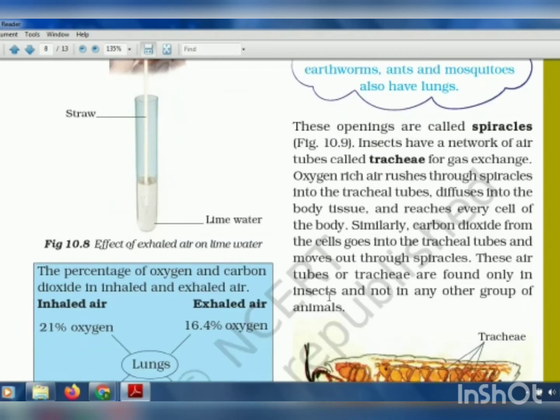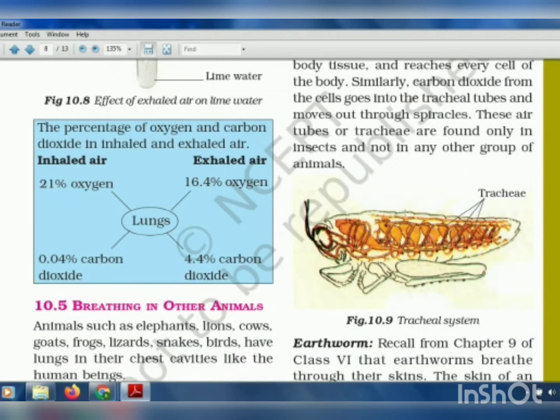So in a cockroach, on the side of the body there are holes. Through those holes, which are called spiracles, the air enters into the body, and then air passes through the air tubes called trachea to each and every cell of the body of a cockroach, and then the oxygen that is present in the air mixes with the food that is stored in the cell, and energy is given to their body. This is how breathing occurs in a cockroach.